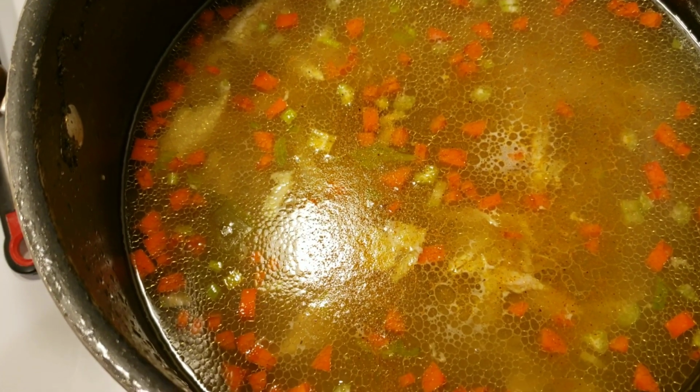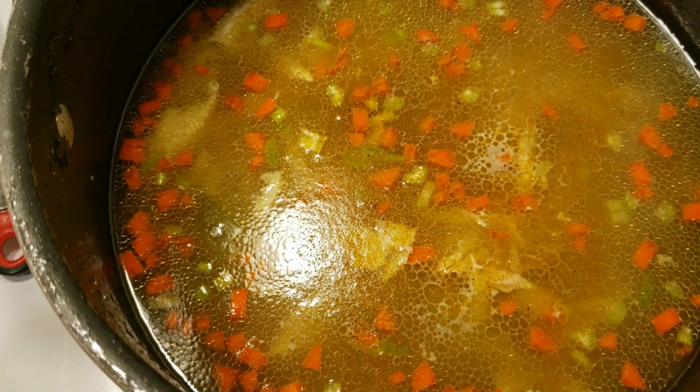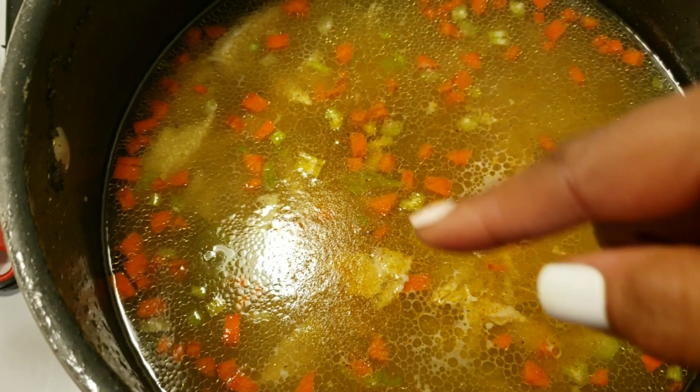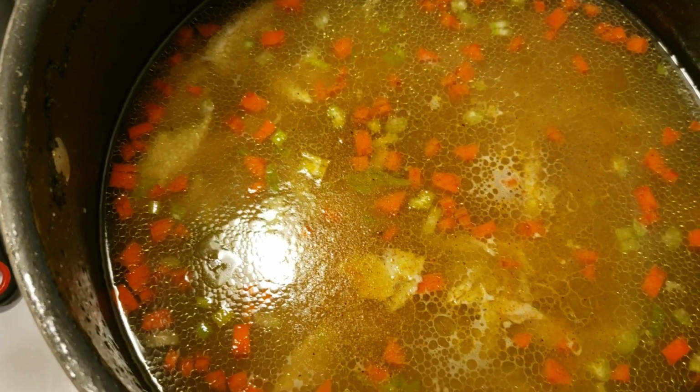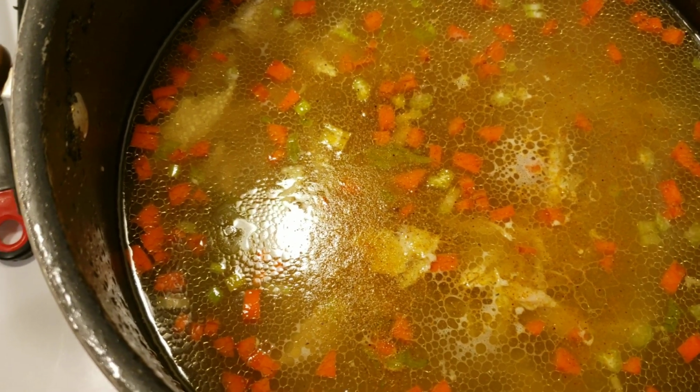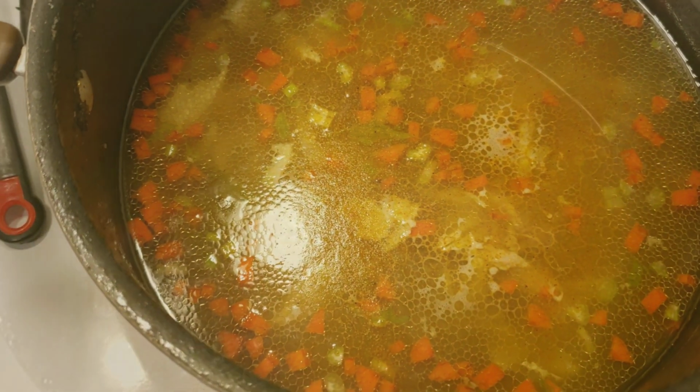So what I'm going to do is, like I said, bring this to a boil and let all those carrot pieces and the little celery pieces cook. And then I'm going to add my noodles the last 10 minutes before these are done.